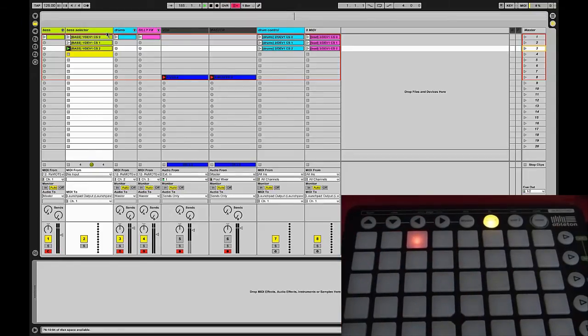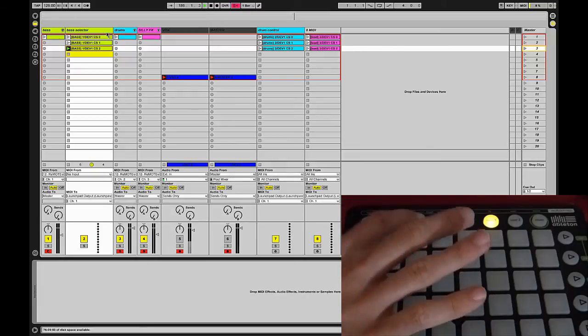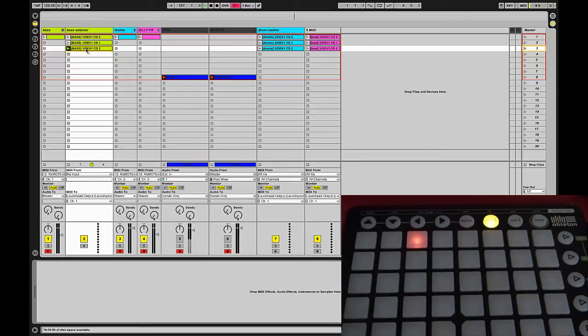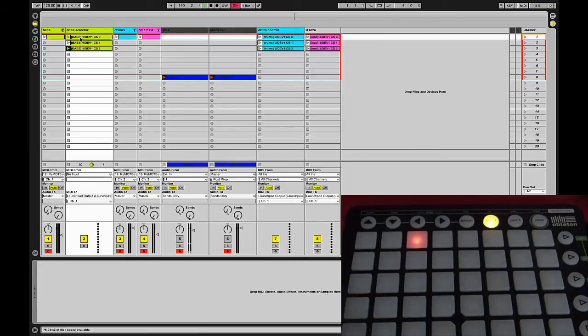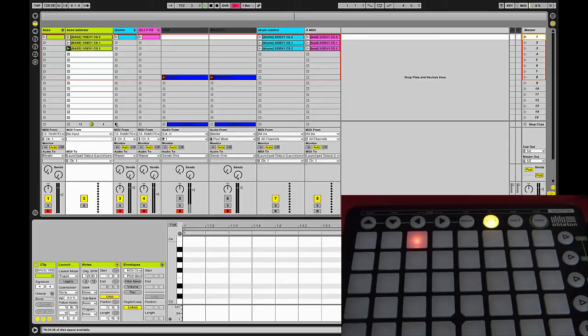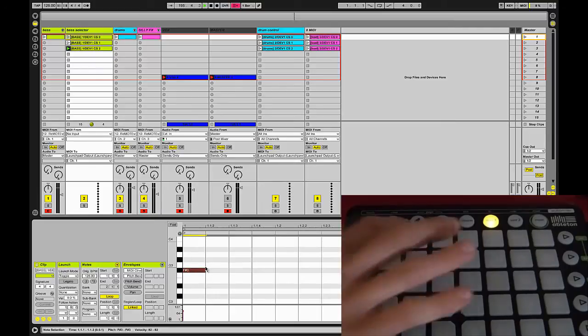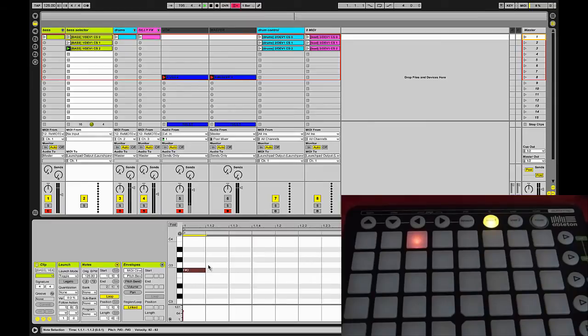And the reason it's doing that is because we're getting the visual feedback on these clips from the mapping on this clip over here. So as long as this clip is playing, that light stays on, but it gives a very weird shade of red. So the way around that is to put a MIDI note in these clips, and this MIDI note needs to correspond to the button on the Launchpad.